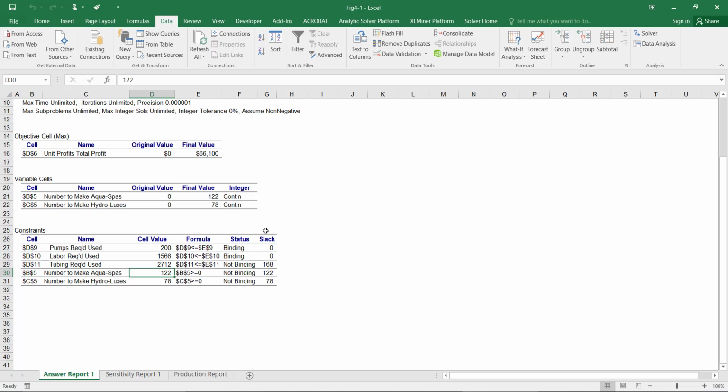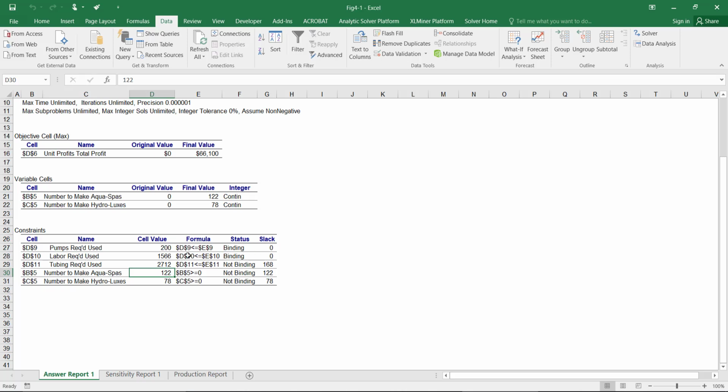And the last column of this section shows a parameter called slack, and you can see the value of the slack is 0 for this one. Basically, slack means the right hand side minus the left hand side. So the difference between E9 minus D9, remember that D9 holds the value of the left hand side of this constraint, becomes 0.